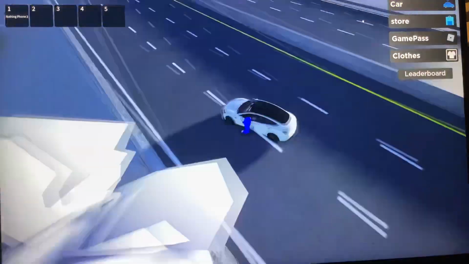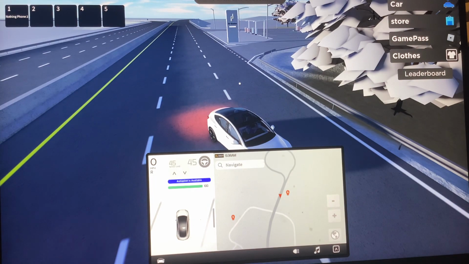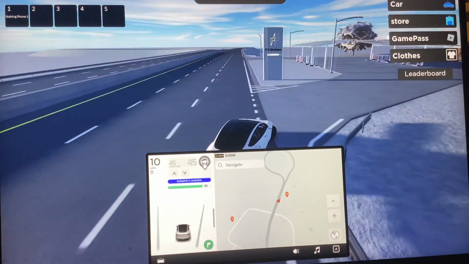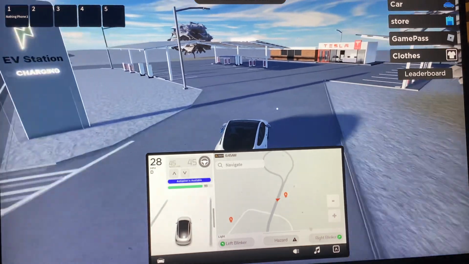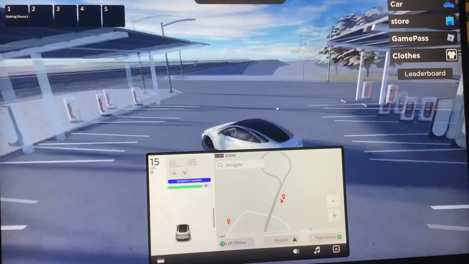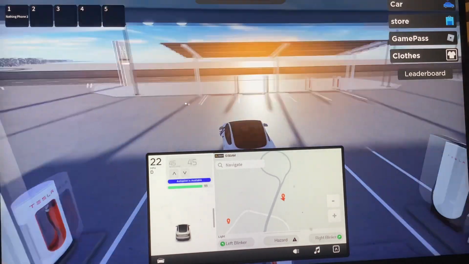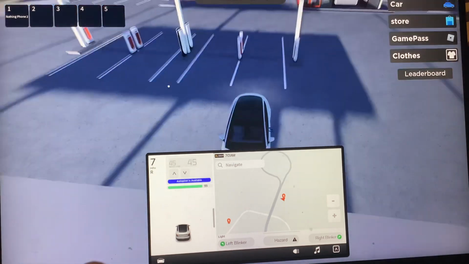Perfect. I know on Roblox, if people are playing autopilot, they have a bunch of issues closing their trunk. Yeah, you can use autopilot when you're at the EV station. Let's go choose my parking spot. Oh no, I ran over the EV chargers. But they don't even explode though. Perfect, which is good.